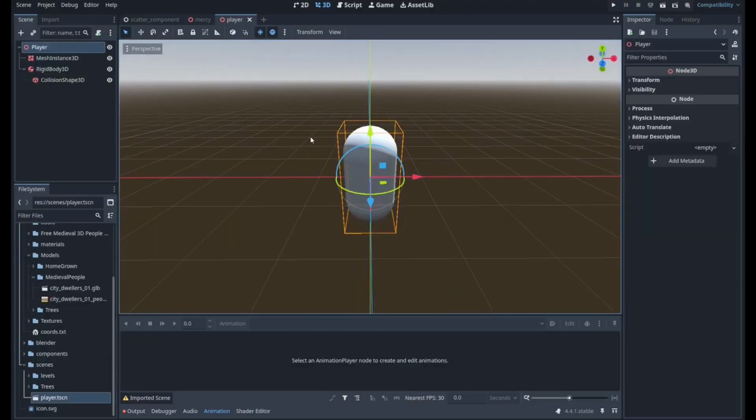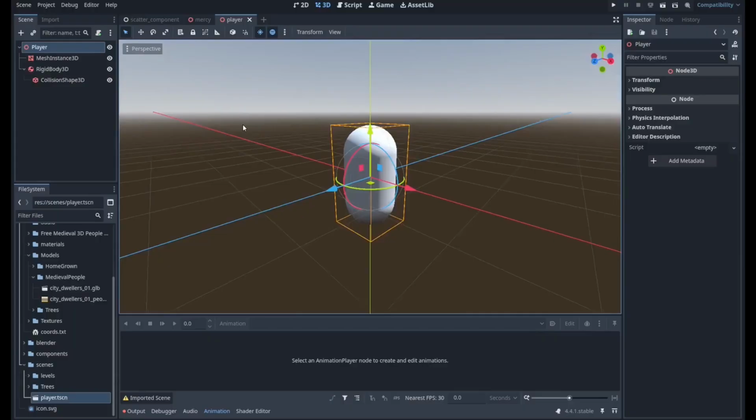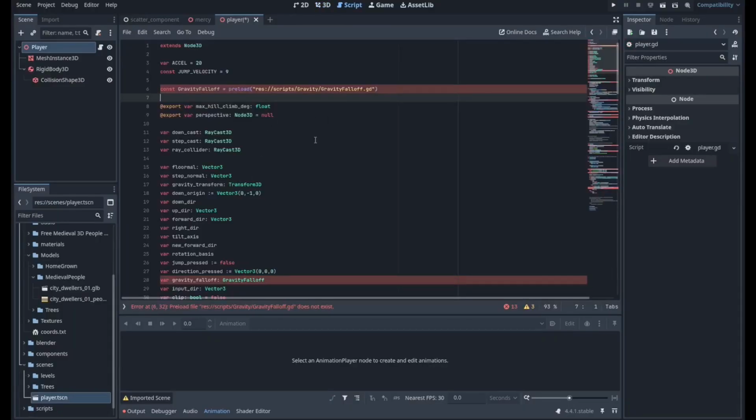Beautiful. So we need a pretty basic player controller. Now I've just stolen all of the code for the character controller from Lightspeed. I'm just going to tweak it because we're not on a 3D sphere. It doesn't need all of that. Let's simplify things a bit. I also don't have any of my custom gravity code, so we can get rid of that stuff too.